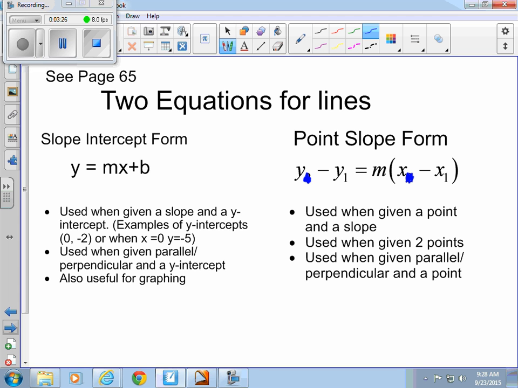In Algebra 1, you may or may not have learned point slope form. You may have always used y equals mx plus b and then solved for b, or you may have learned point slope form. So point slope may be new to you, it may not. It is worth your time to learn because it's easier. If you have it memorized, then the questions that come from it will be easier. So, 2 formulas, you need to memorize them both. You probably already knew y equals mx plus b, so you have 1 formula left to memorize: y minus y1 equals m times x minus x1.